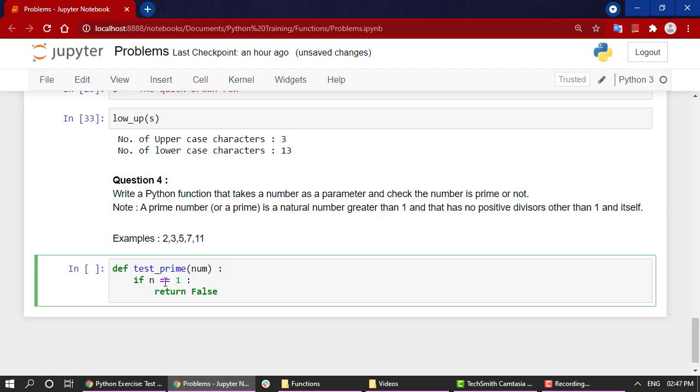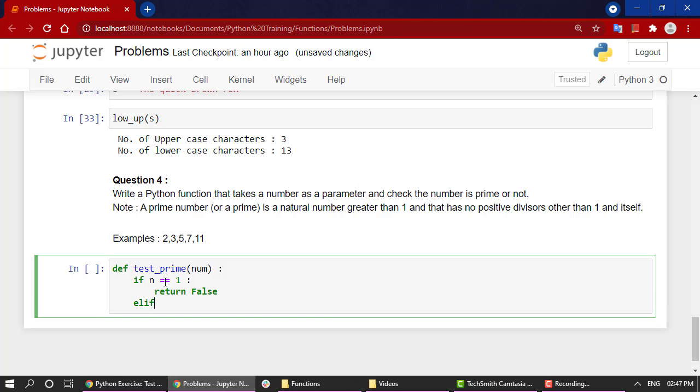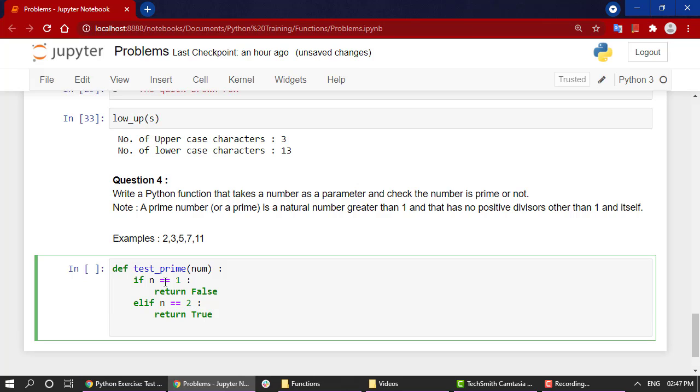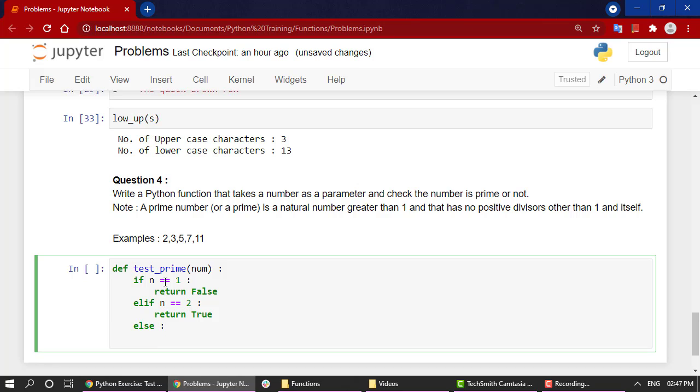Because prime numbers always start from 2, and they can go on as long as you like, but they will always start from 2. So if it is 1, it will just return False. Elif n equal to 2: if your number is 2, then we just return True. These are two cases that you should always follow. If the number is 1, it's a false statement, it will return False, it's not a prime number. If your number is 2, it will return True, saying yes, your number is prime. Now as for the last case, let's write it out.